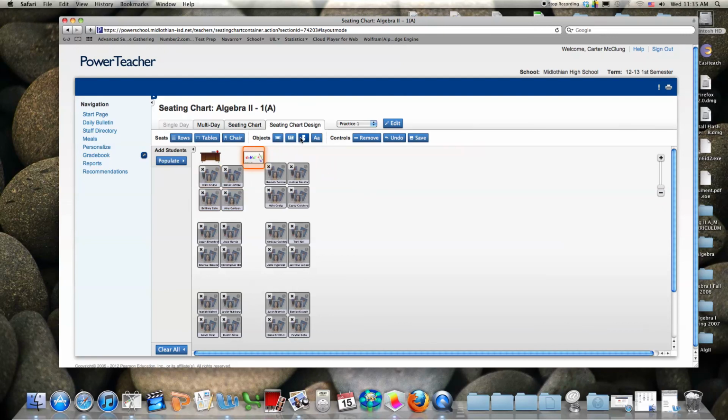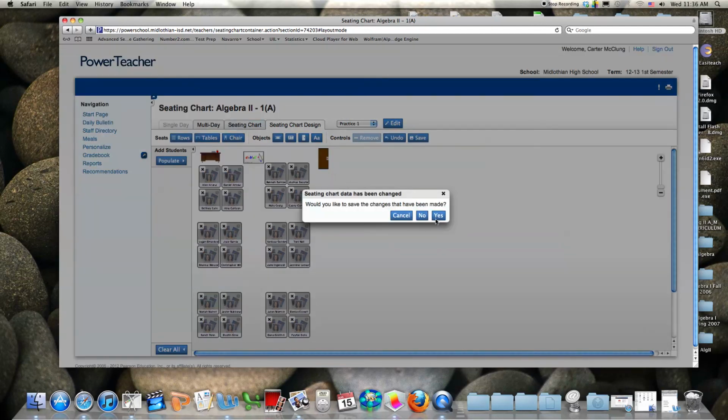Here's the board, and here's the door to the classroom. Just to show me where everything is relative to everything else. You can also add something else. Bookshelf. You know, here's my bookshelf over here.